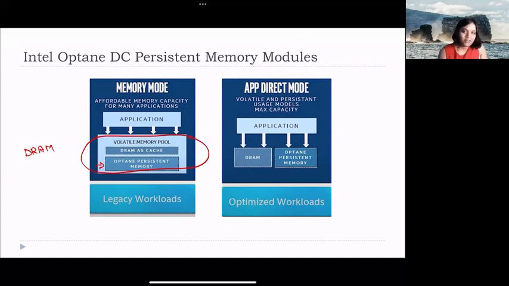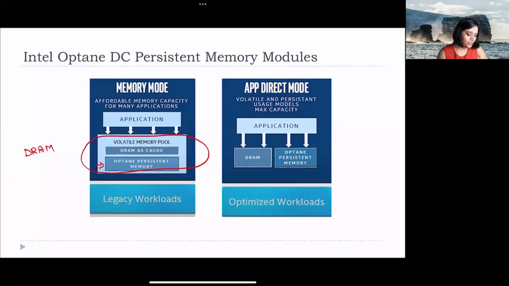What is an advantage of using this mode? Ease of use, definitely, because we don't have to change anything in our application. Second, physically we now have much larger memory than what we initially had with just the DRAM.